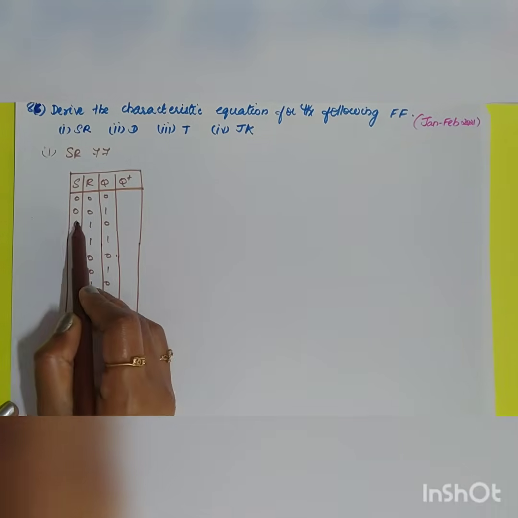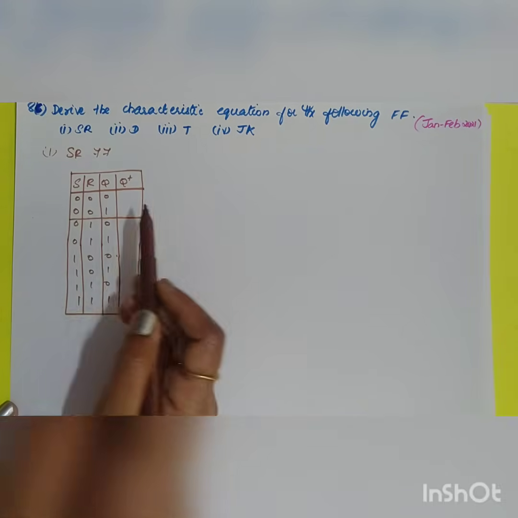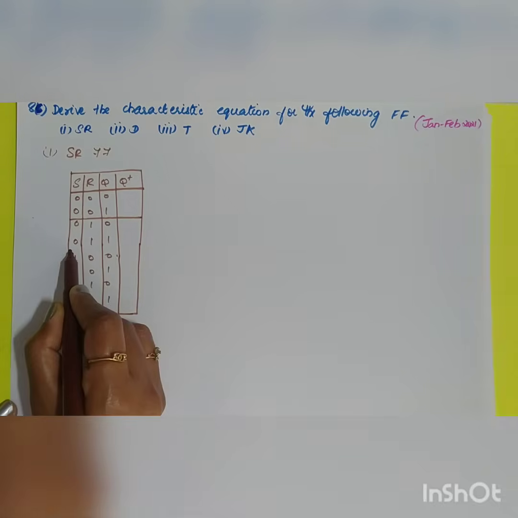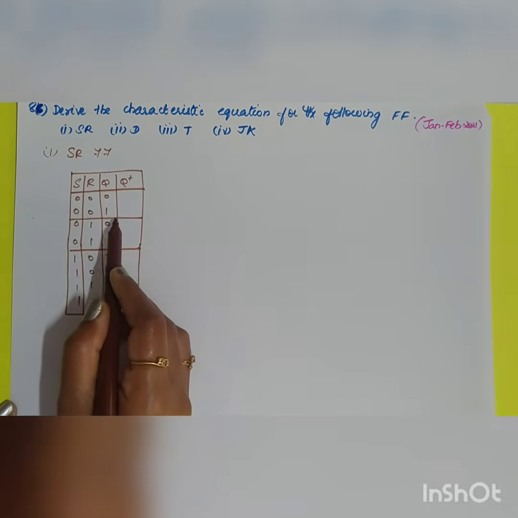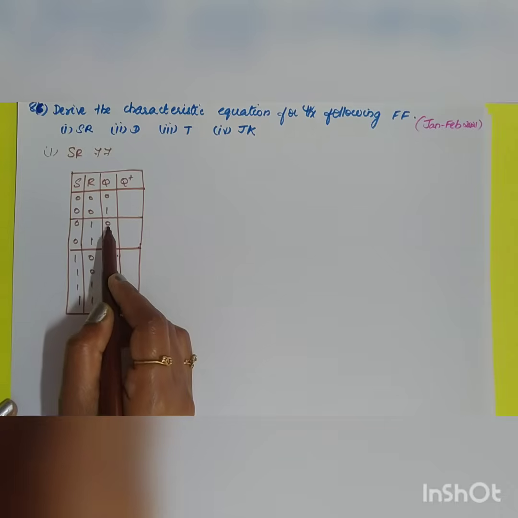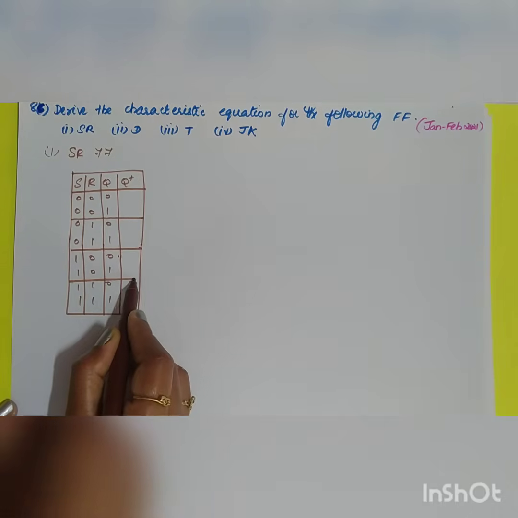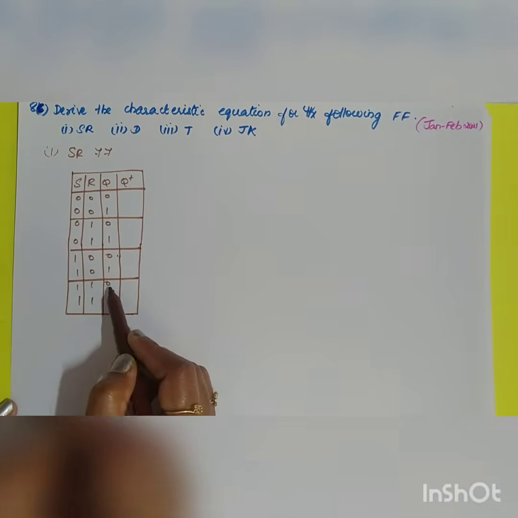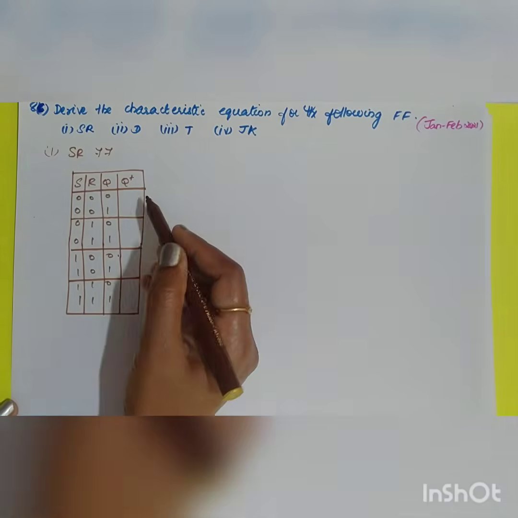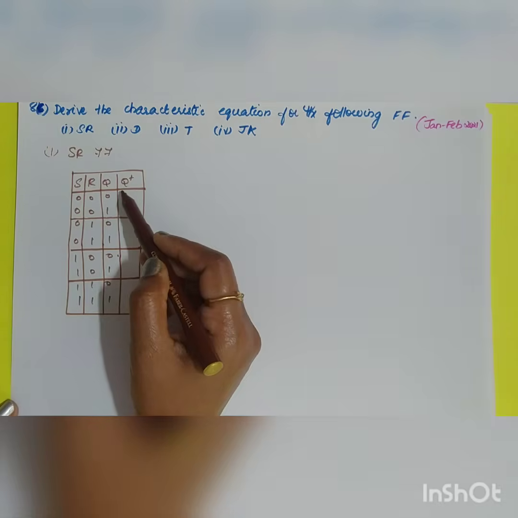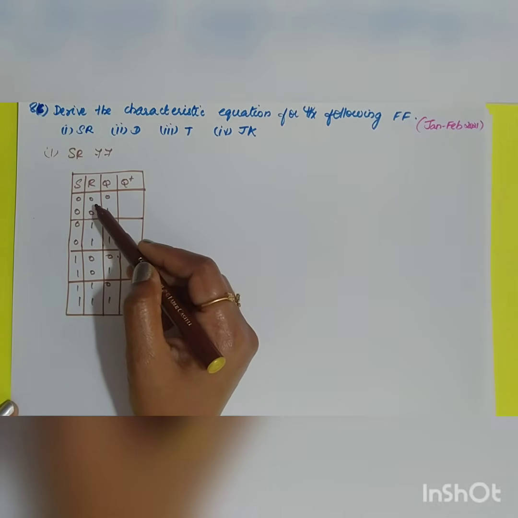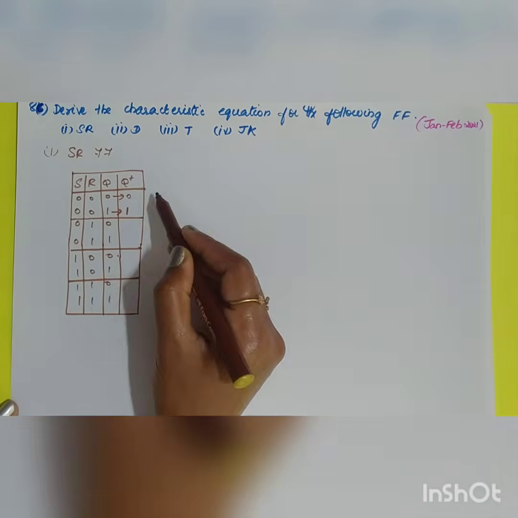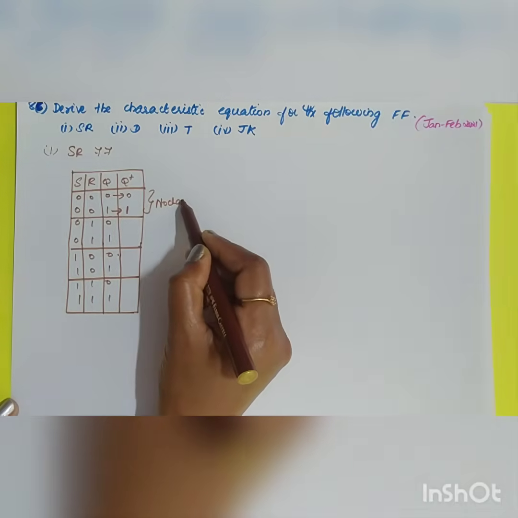So now when S and R is 0, 0, you have present state to be either 0 or 1. Similarly, S and R is equal to 0 and 1, you have two conditions, Q can be 0 or 1. Similarly, when input is equal to 1, 0, Q can be 0 or 1, and input is equal to 1, 1, Q can take the value 0 or 1. So what will be your first next state? For the first condition 0, 0: if S is equal to 0, R is equal to 0, there will be no change, right? So it remains the same. This is your no change state.